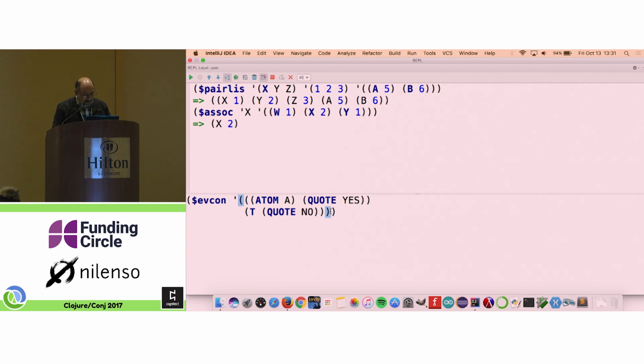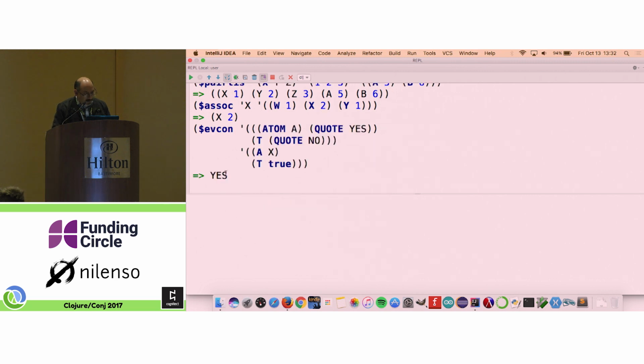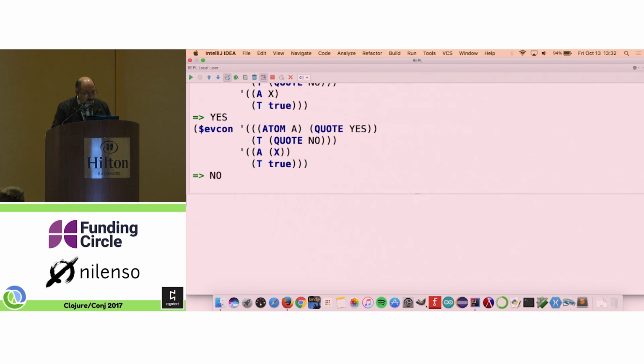And we want to evaluate this in a certain context or environment. And the environment is just this association list that we've been looking at a moment ago. We just need to indicate what the values of the variables that we're using are. So we're using an A here. Let's say that A happens to be the symbol X. And we also need to define T. T has to be equal to a true value. Okay? So we evaluate this, and it says yes. This means that A, this symbol X, is an atom, so it returns quote of yes. But if this happened to not be an atom, for example, if we put this inside a list, it now should return us no.